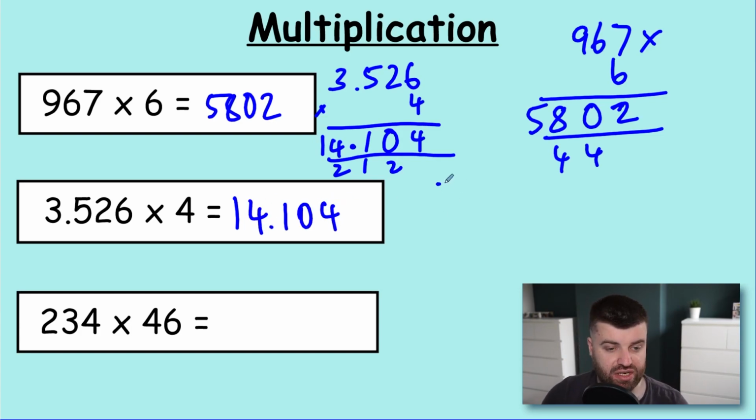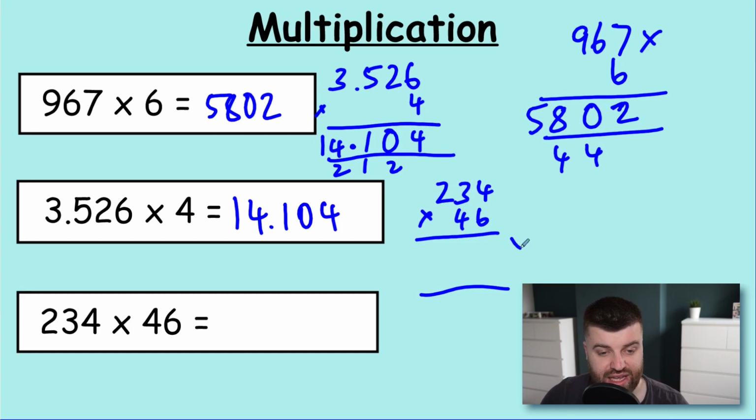And long multiplication, let's just make sure we're really confident in setting this out. Remember, we're multiplying by 46. So what we're really doing is multiplying by 6 and multiplying by 40. Let's do the 6 first. 6 fours are 24. 6 threes are 18, plus the 2 is 20. 6 twos are 12, plus the 2 is 14. Now at the bottom, put the placeholder in, because now we can concentrate on the 4 times table.